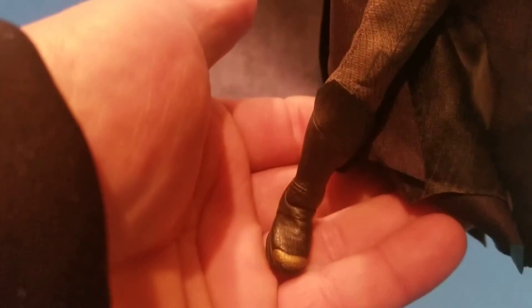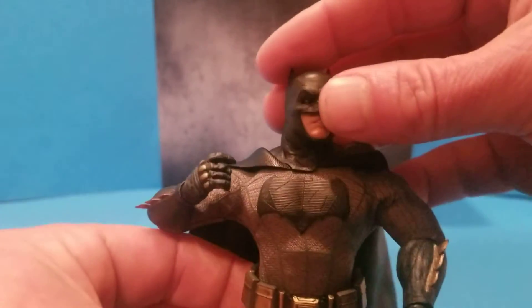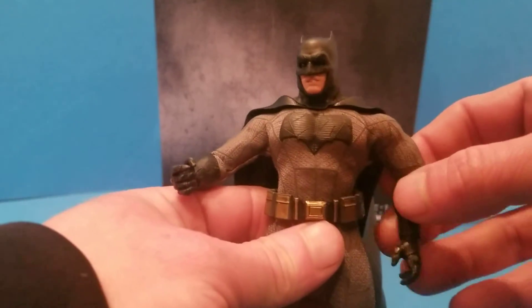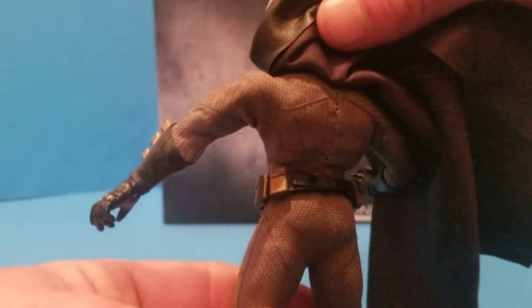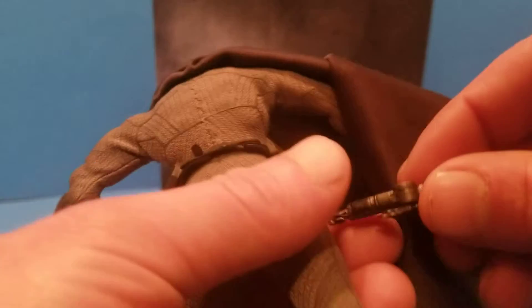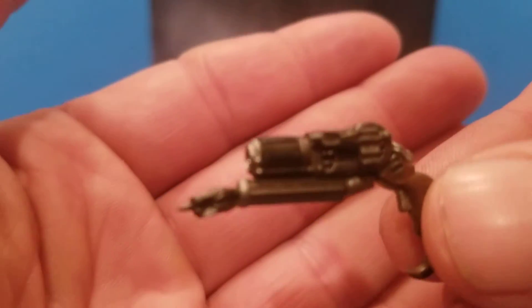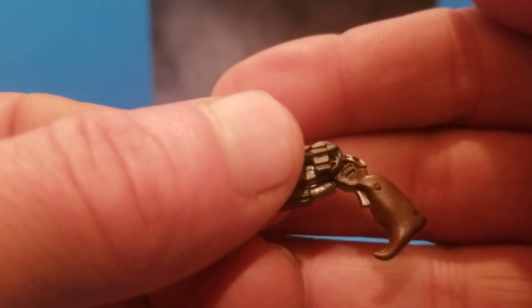Bending back is really good. This figure is awesome — I'm really glad I got him. The comic store closest to me takes figures on consignment and I managed to hook this one for a really good price, dirt cheap. He's an awesome addition to the collection. We're gonna be having the street diorama set up, so when I get that sorted out I'll definitely have a couple of these posed on it. On the back you can see a bit of stitching but nothing major. There's a little plastic knob in the back — that's where the accessory will attach.